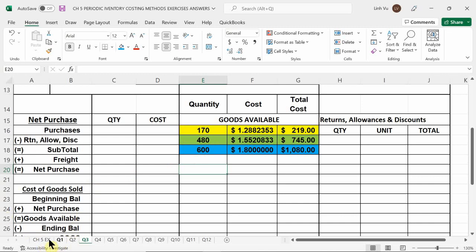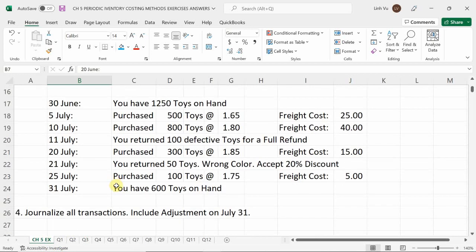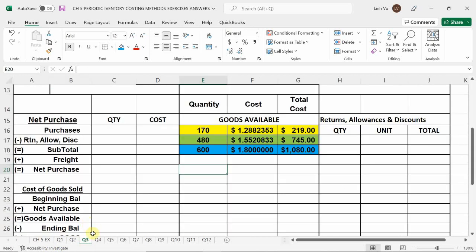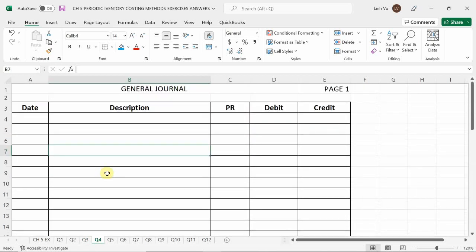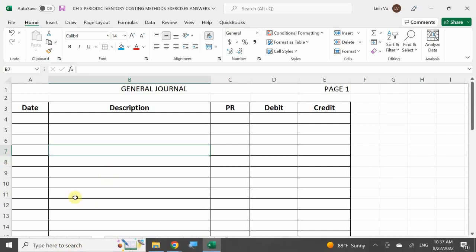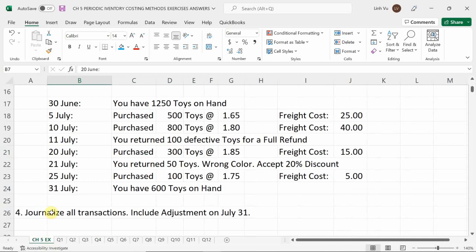Now it asks me to continue doing everything that I've been doing. For question 4, it's going to tell me to journalize it again. Once again, it is rinse and repeat. There's nothing more to do, so you can do that for your own practice purposes only. For this class, I am not going to continue with that. I'm only going to complete the conversion entry because it's the same exact journal over and over again. The only difference is your debits and credits are different. So we're only going to focus on plugging our numbers into the inventory worksheet and doing question number 4, which is the conversion entry.